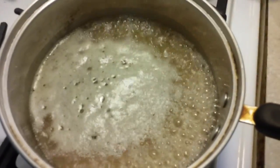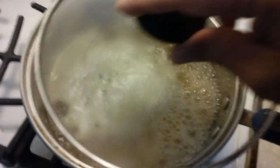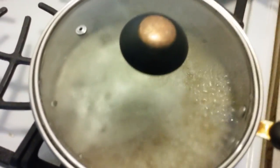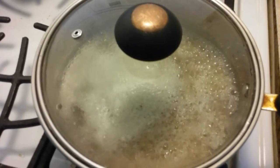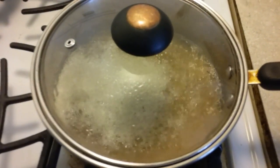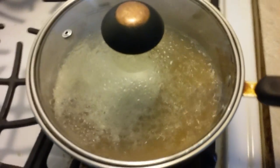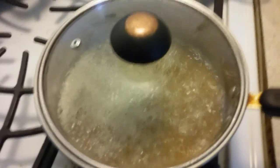Okay, as you see, it has a hard boil. So what we want to do now is put on the lid, and we're going to lower the flame to the lowest setting of your stove. Once you put it on low, let it simmer there for a good 30 minutes, all right, folks? We'll be back to check up on it just to see how it comes out.